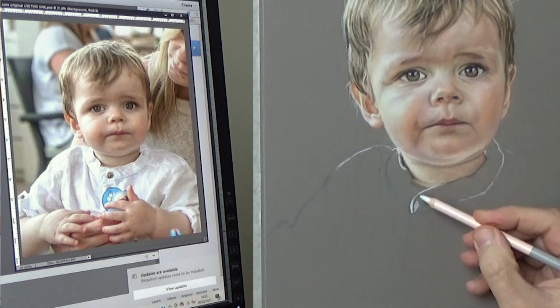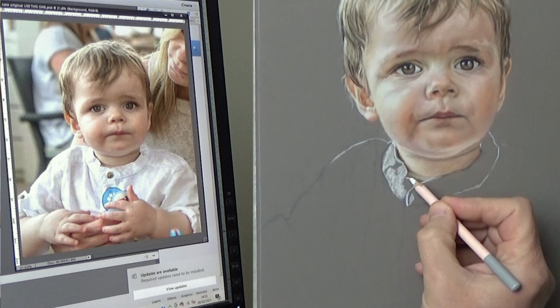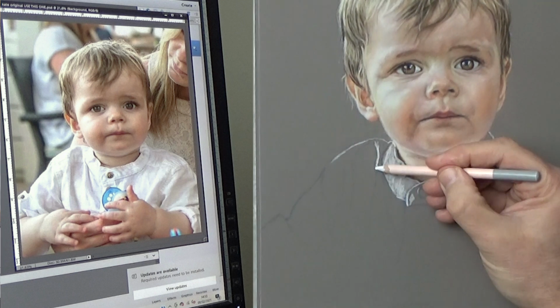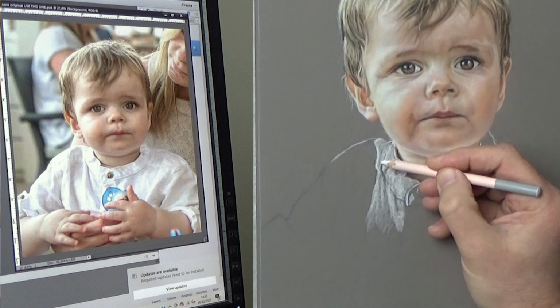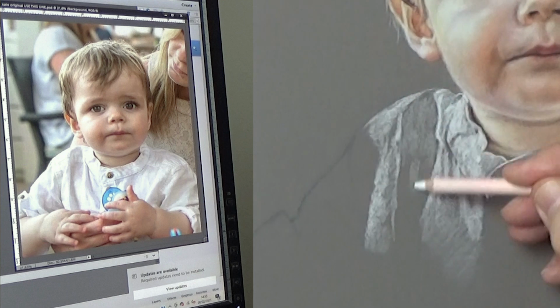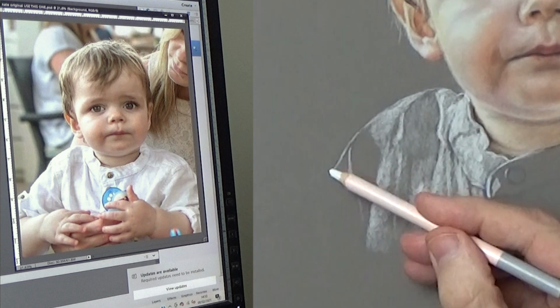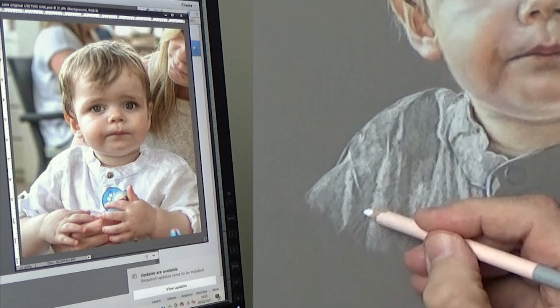First thing I do would be the underdrawing. So what I'm doing here is using the tone of the board for the half tones. So just putting pressure on the pencil more in the lighter areas and less where it's mid-tones, and none at all where it's shadow. So you're just using the board to get the tones.